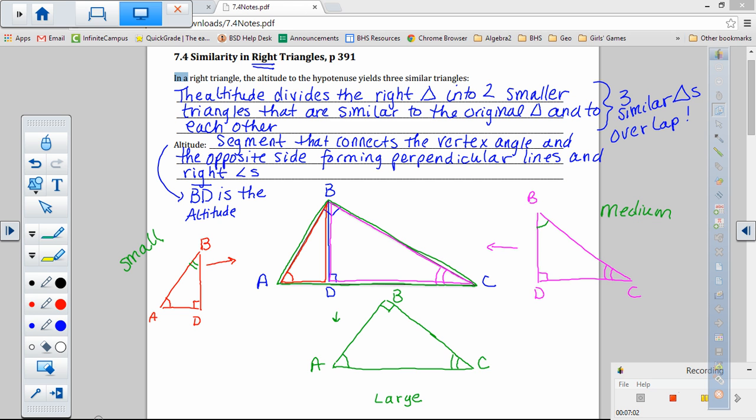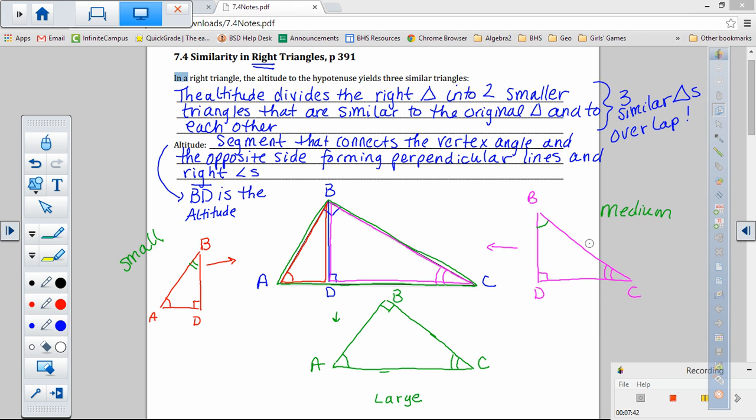So just below your picture, we're actually going to compare what sides go with what sides. So we can see that AB corresponds to AB. So right angle, 1 mark, right angle, 1 mark. So AB, this one, corresponds to this one. And then when you think about all the hypotenuses, this is a hypotenuse. It's across from your right angle. And it corresponds with this, which is also your right angle, which corresponds with this, which is also your right angle. So these are all corresponding sides.